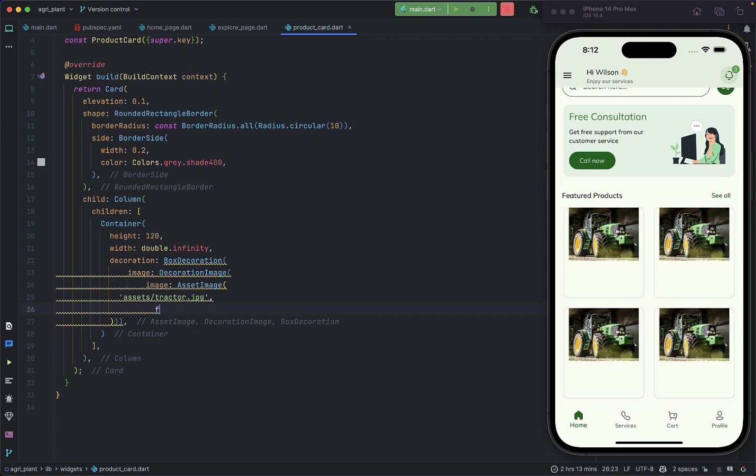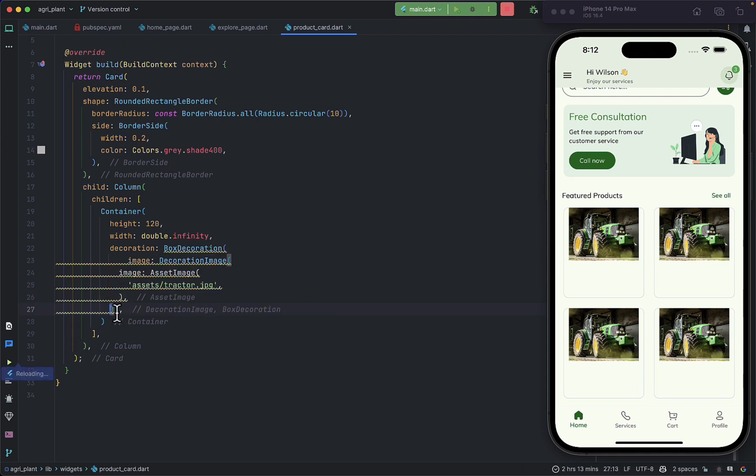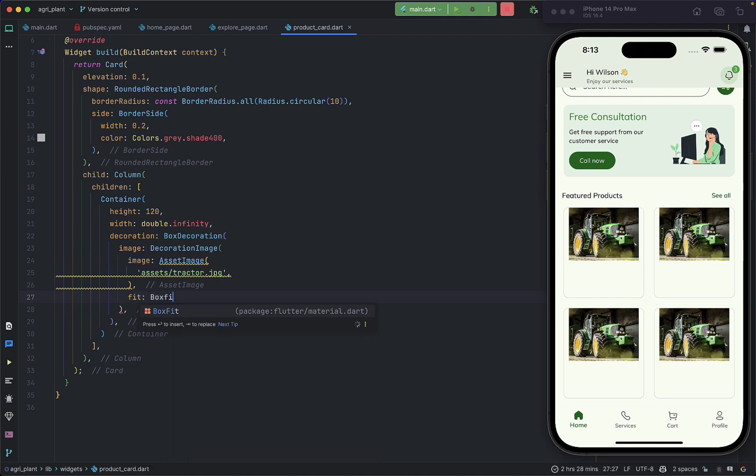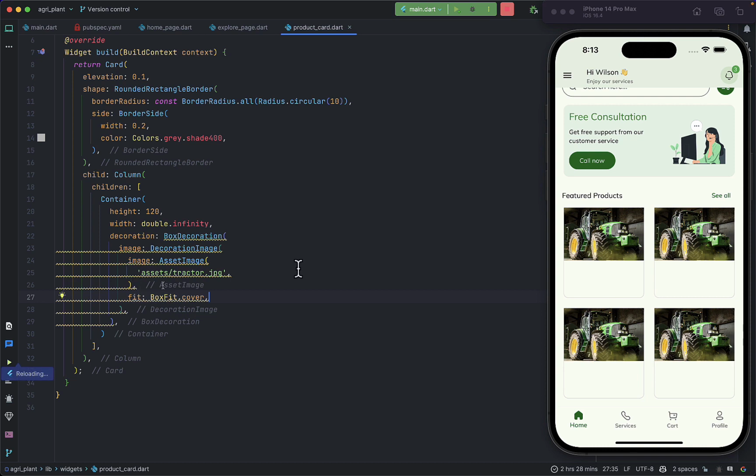Now I'm going to change the fit. So just outside the image, but within the DecorationImage, I'm going to change the fit to be BoxFit.cover, and that is going to fill out our entire card. Now realize that our image is overflowing the card, so at the upper section it's no longer rounded.